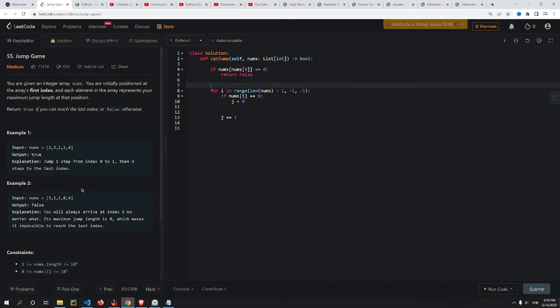Because I'm going from right to left here, so let's say I'm here, then I go here. Once I reach the 0, I wanna see if there's any number on this side whose value allows me to jump through the 0. And if the answer is yes, then I can probably get to the end. But then the other issue is that I have to check if there's another element that allows me to get to that element, and that's the problem.